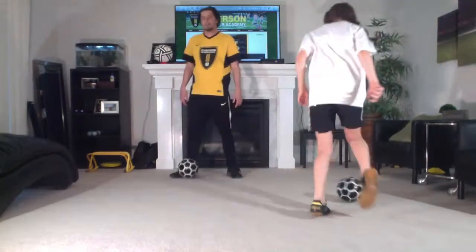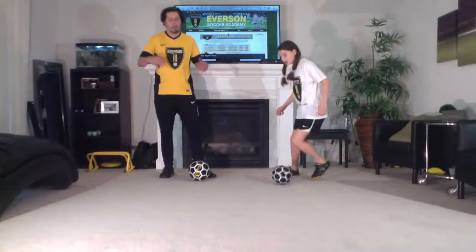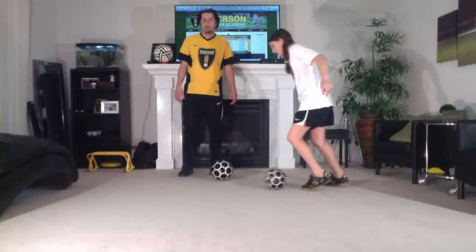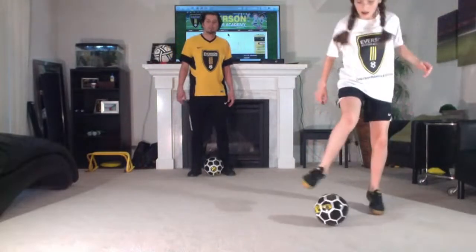Any moves and stuff, keep going. Again, use all your moves. Use the space you have at home right there. If you're outside, you have much more space. And we're showing inside because we want to make sure you can do this in any training space, okay? Keep going, keep going.